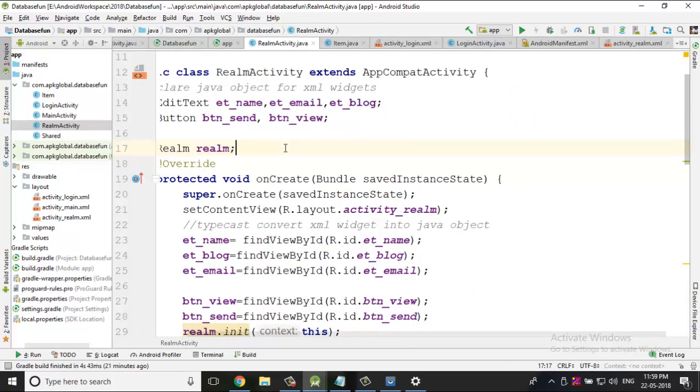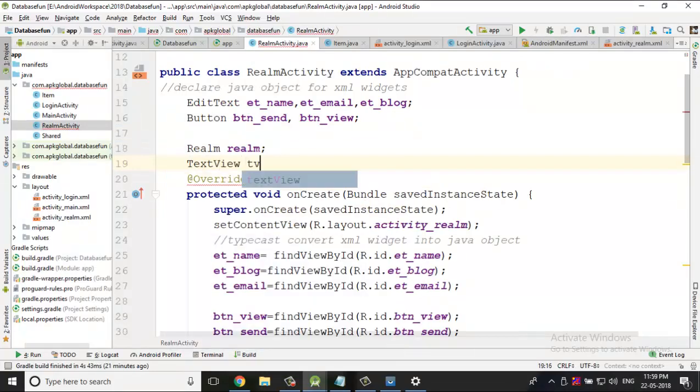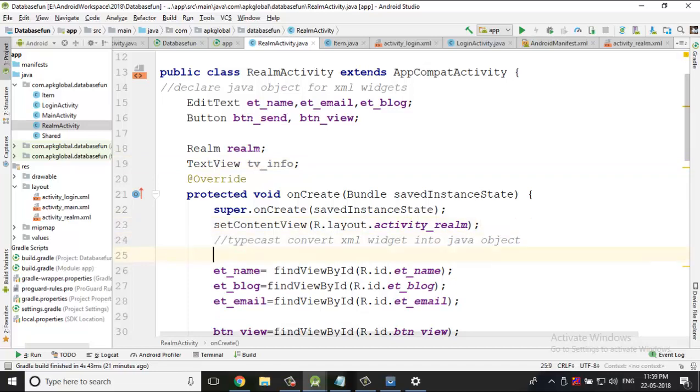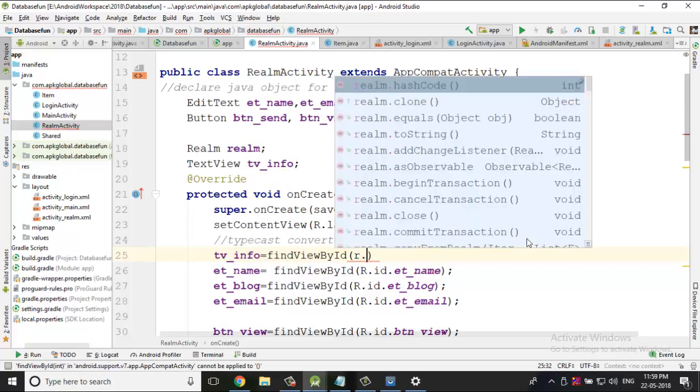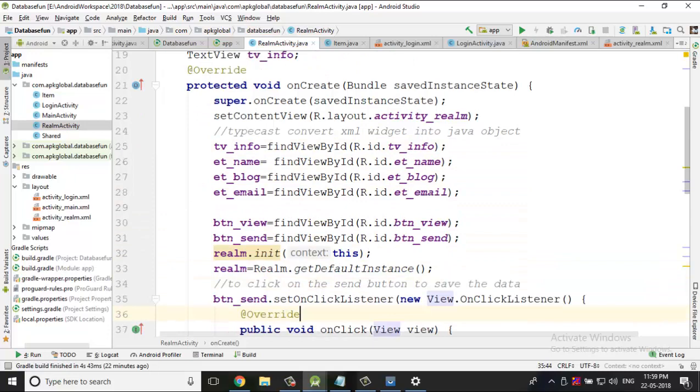Okay, fine. Now after the typecasting, you want to print the data in the tv info, so you have to call the append. Before calling the append, you want to clear the text view, so we have to call setText, and the value should be null. It means the view should be cleared. Then you have to append the data in the item.